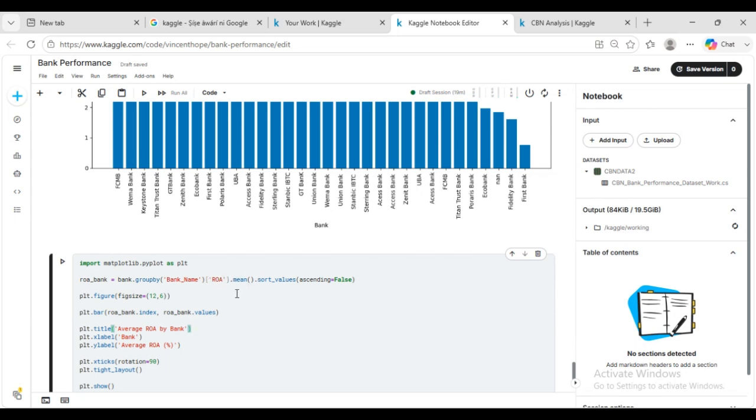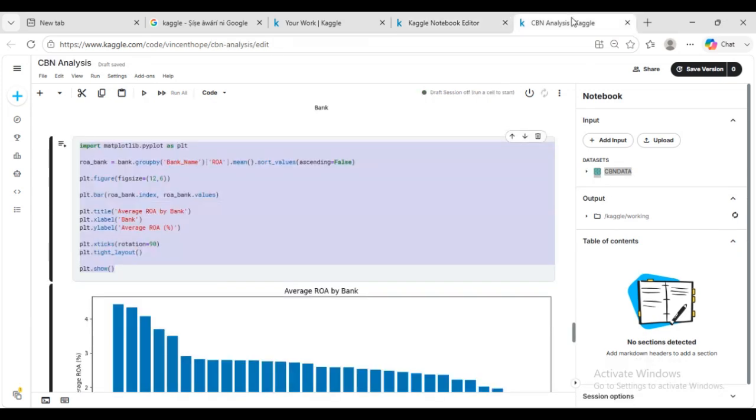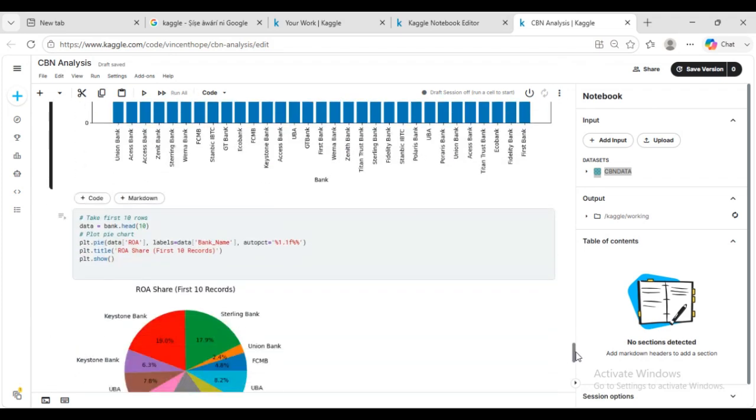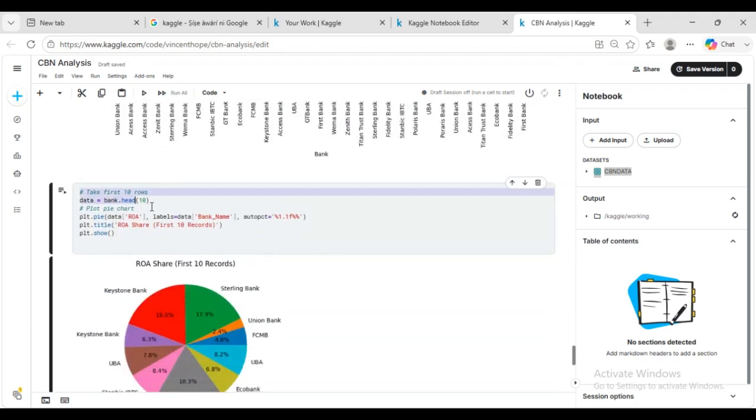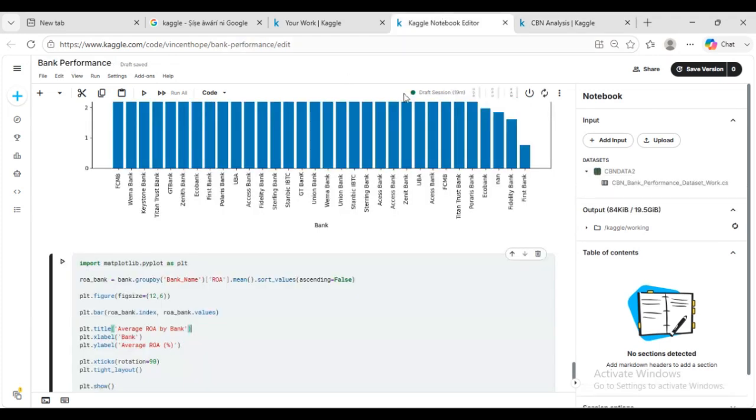We are using the mean, sort values in ascending order. Plot the figure 12 by 6. Plot the bar charts. Is it bar I collected? No, I'm not supposed to select bar. I'm supposed to select pie. So let me copy this. Sorry. Control C. And come here and remove this. Control V. And run this.